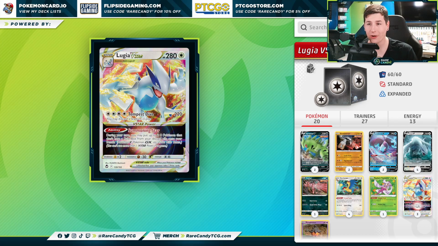We have Lugia VSTAR here for the brand new post-rotation format, and somehow, even after losing all of the cards that made Lugia so good pre-rotation, the deck not only is surviving, but it's debatably even thriving in this brand new post-rotation format. So Lugia VSTAR is still as good as ever for that Summoning Star ability. We can get two colorless Pokemon that don't have a rule box from our discard pile and put them directly onto our bench. So not a whole lot has really changed there.